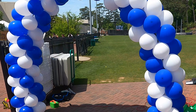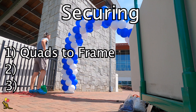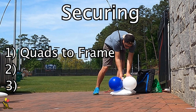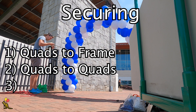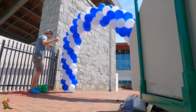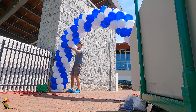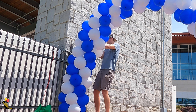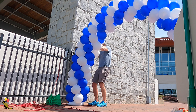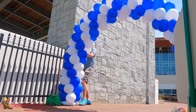For an outdoor balloon arch build you need extra supplies and extra steps. In addition to securing the quads to the frame by twisting two balloons around the frame, you'll also need two more ways of securing your balloon arch. The three ways to secure an outdoor balloon arch are: first, attaching the quads to the frame — already done; second, securing the quads to each other; and third, securing the frame to a structure. Sometimes I'll secure the frame to a structure before adding the balloons, but it wasn't very windy when I started so I added the balloons first and planned to secure the frame to something structural afterwards.